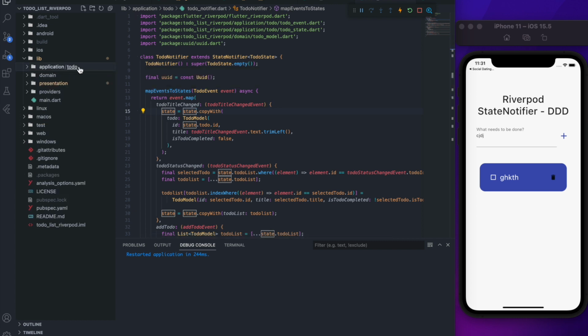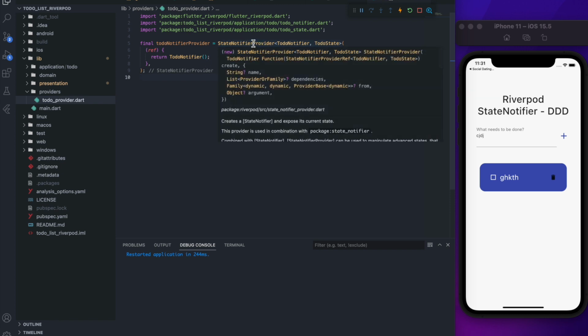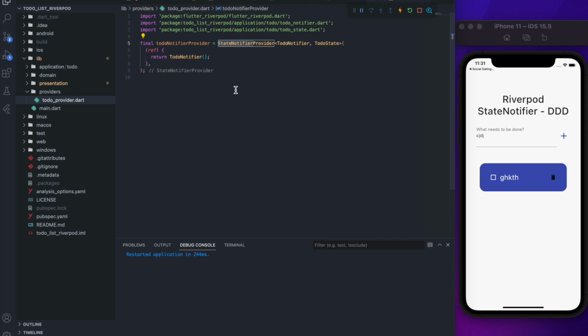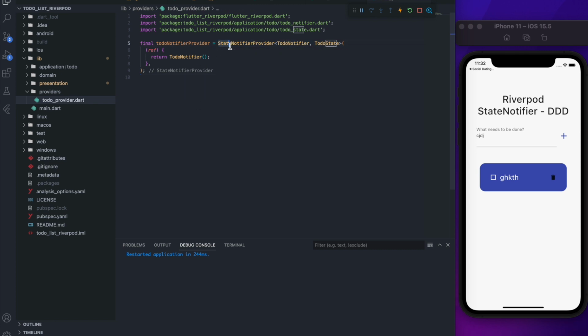After the application folder and also the main folder, we pass through the providers folder, and we have just one provider, which is the to do provider. And it is actually not a simple provider, it is a state notifier provider. It is a state notifier provider because we want to reach our to do notifier. Our state is the to do state.